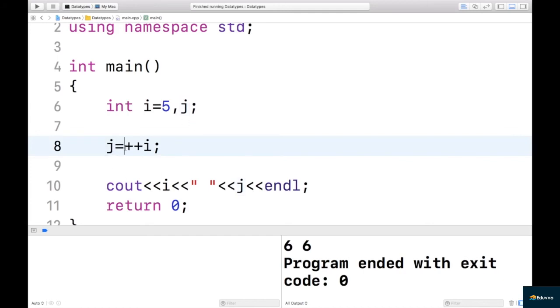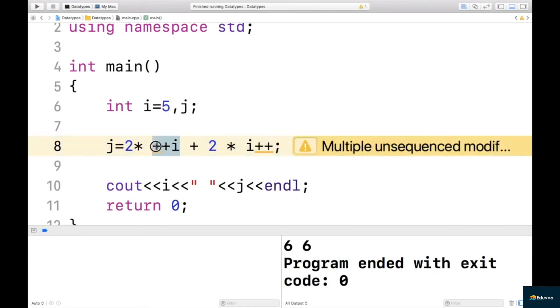I'll add one more expression here. I will say 2 multiplied by plus plus I and 2 multiplied by I plus plus. If I guess the value, the value of I is 5, so it should become 6. Then 6 should be multiplied by 2, so this should become 12. Then this I value will increment afterwards, so still I is 6, so this is 12, so the result should be 24.